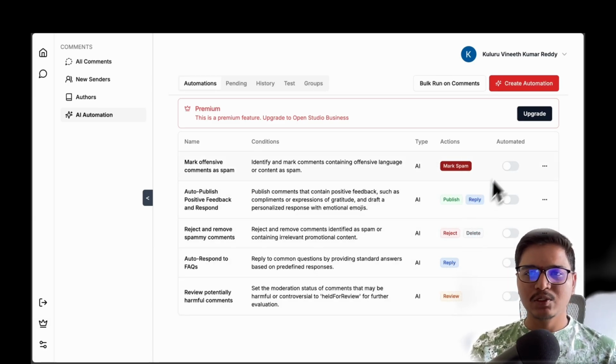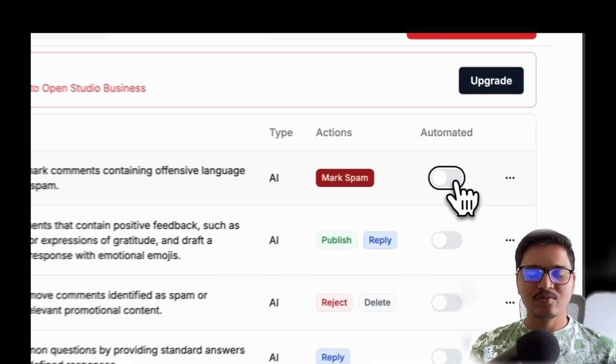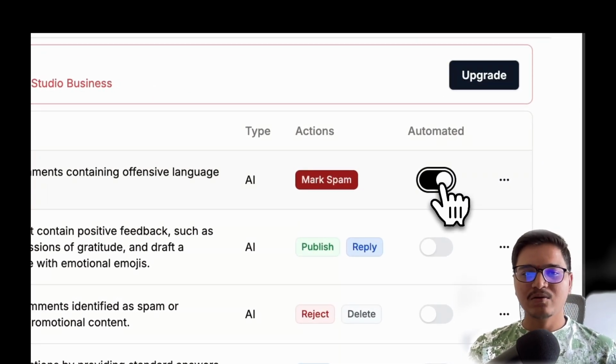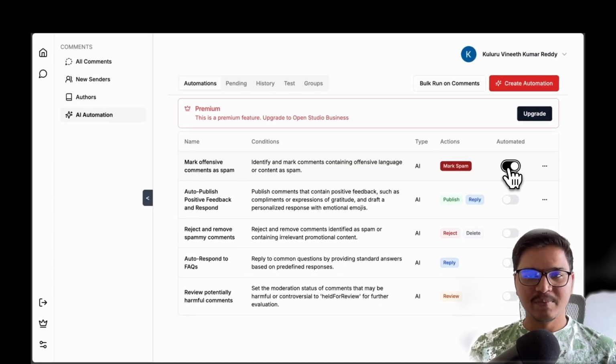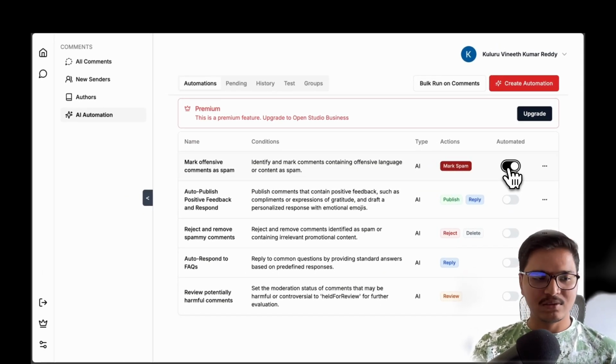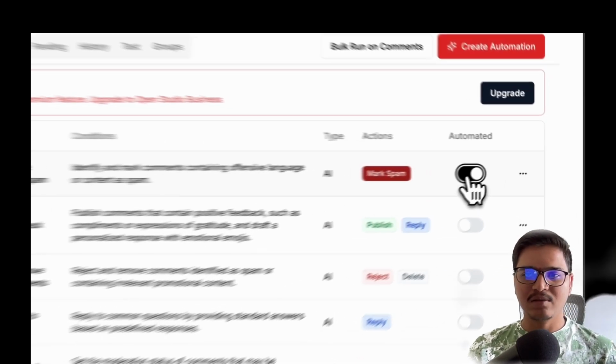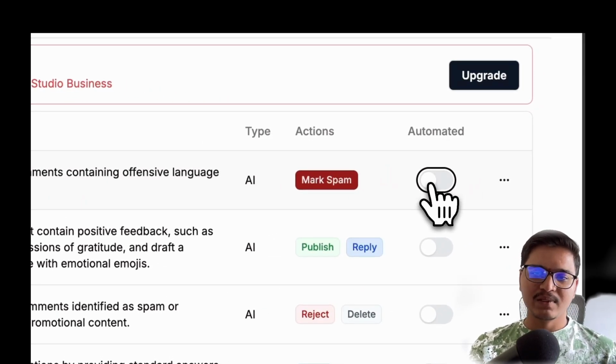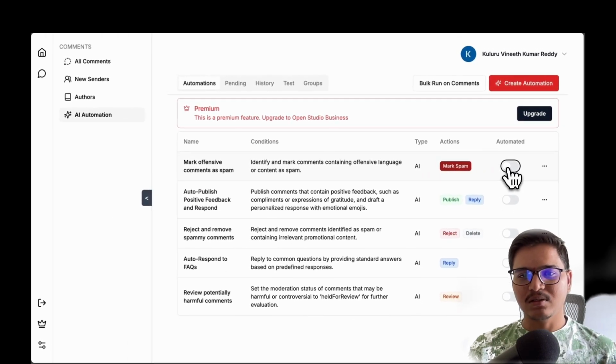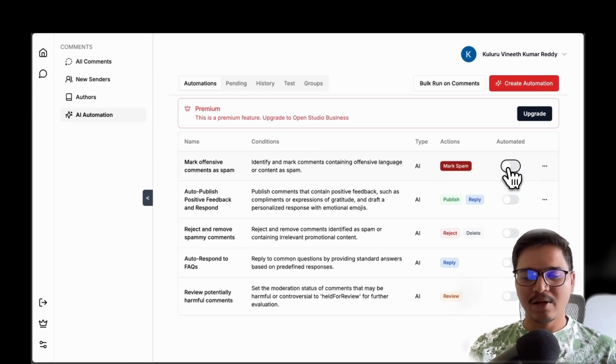As I told you, we can automate this once these actions are generated by AI for a particular comment. If we enable this automation, we are going to see the reply sent directly to that comment on our channel, and we can see that in our comment section. But as of now, I'm not going for that, I will do it in a while.